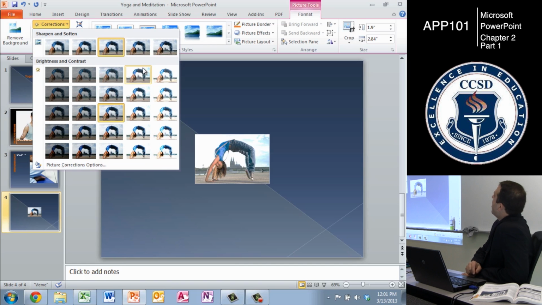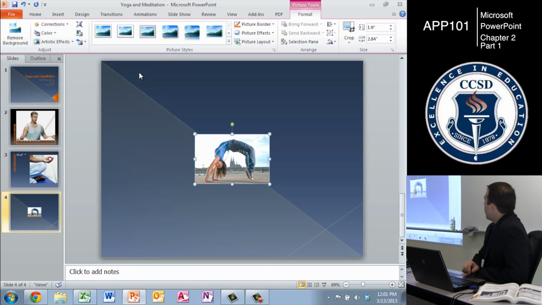Okay, so I'm going to go ahead and pick this picture right here. And now I've changed this. Now my sky's a little blown out, but the picture's better. This is just their version of this, but you guys get the gist. If you want to change the darkness or the depth of a picture, we can do that really quick with just a click.